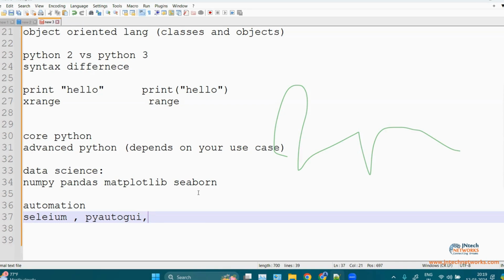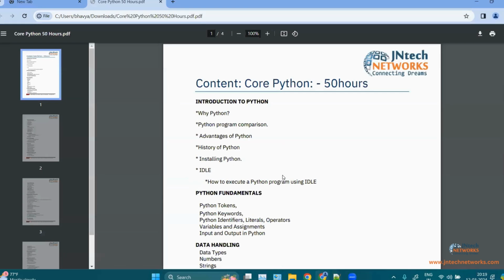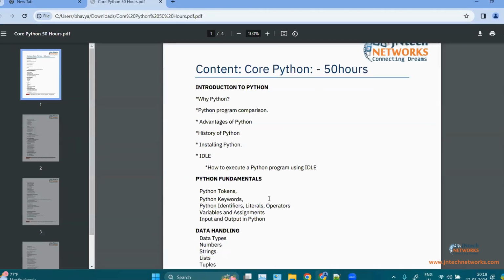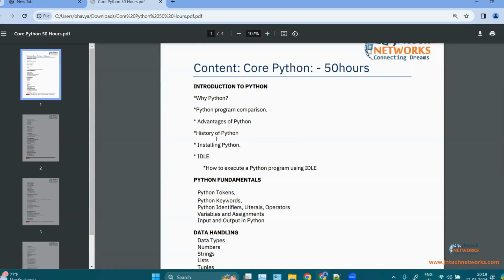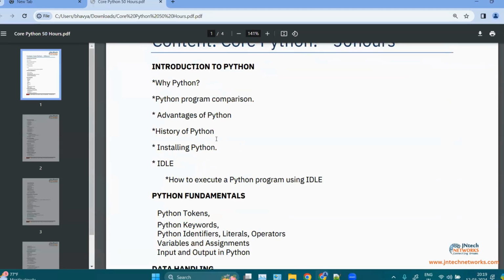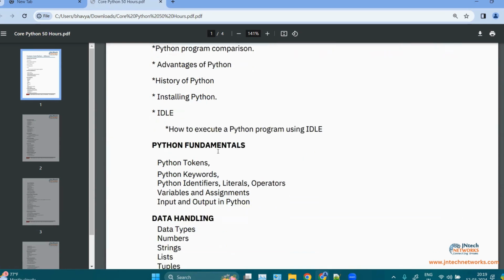Now let's discuss the content of Python core. What are we going to discuss in the Python core? So in the Python core, first we will start with the introduction of Python, like why Python, comparison of Python with other languages, advantages of Python, history of Python, and installing Python and IDEs, etc. Then Python fundamentals.